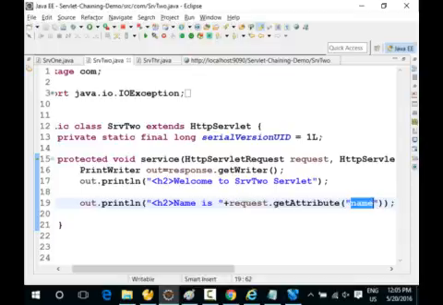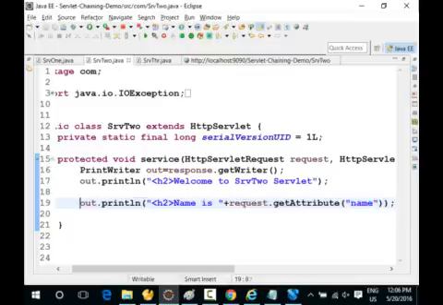It's impossible. There are only two ways to get the data from SRV1 to SRV2: the request and application objects. Otherwise I can use the URL rewrite technique, or I can use something called the cookies technique. So all the techniques we discussed so far I can apply to make the data visible from one to the other. But using the request object by default is highly impossible. Clear now? This is the first thing.